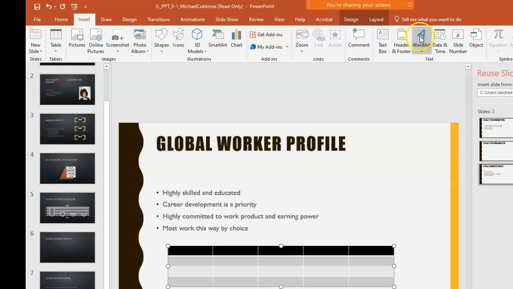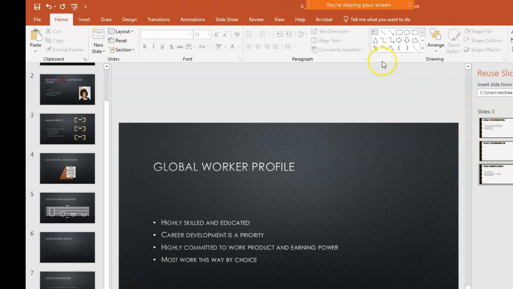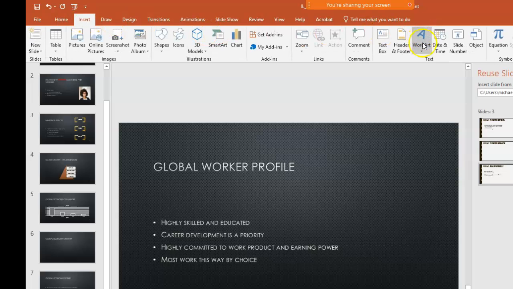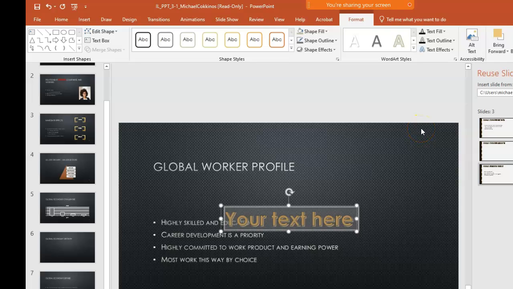Sometimes it used to look very garish, but now it has matured like a fine wine. The idea is that word art is a way to take your text and make it look like text, but actually it's a graphic. Okay, so let's try something like AC 161. It looks pretty impressive, right?